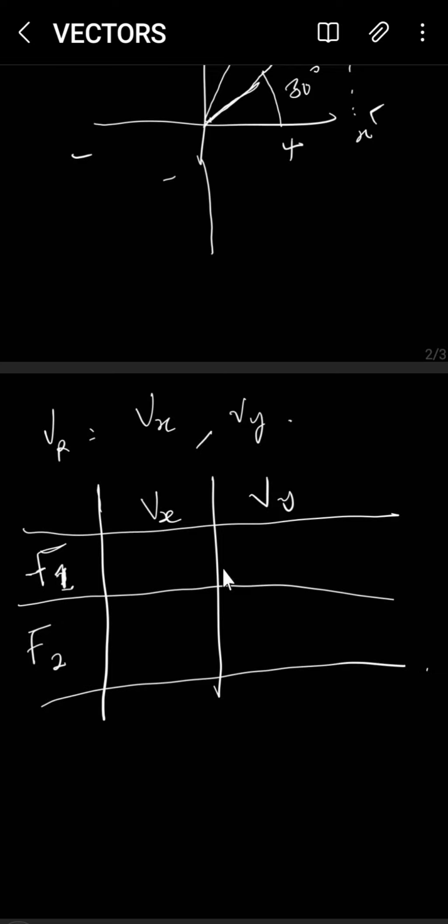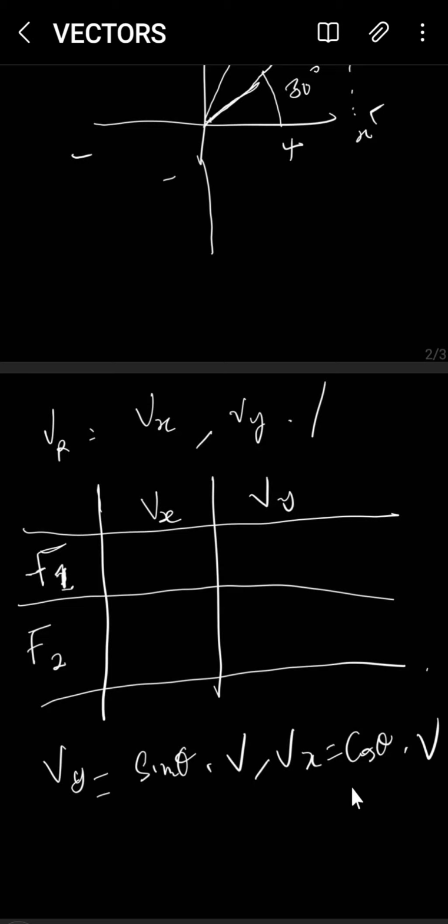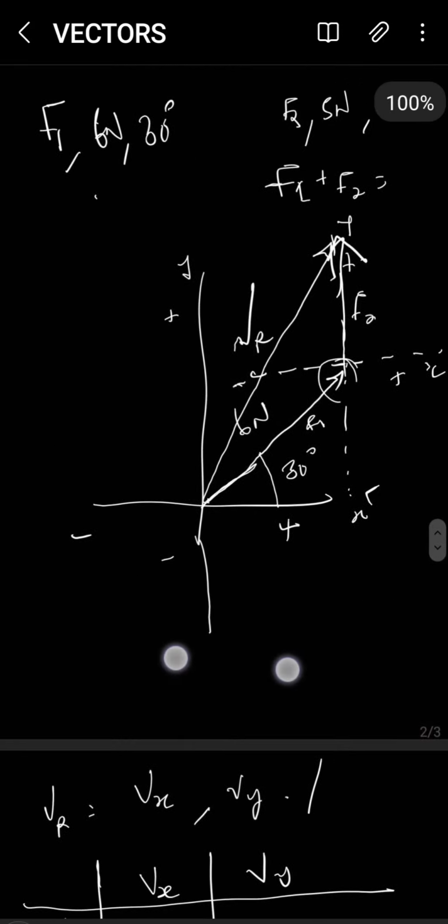Okay, so in the table, we remember how to use our formulas. We learned in the previous video that for our component y, you go with sine theta and the magnitude. All right, then your Vx, cos theta with your magnitude, right? So we have to find this is your angle and this is your magnitude. We already know the magnitude for this is 6. So for F1 is 6 newtons, for F2 is 5 newtons, right? The angle is 30 degrees. The angle we have to find, right? Because we've not been entirely told. So how do we find our angle?